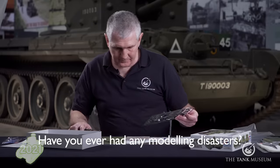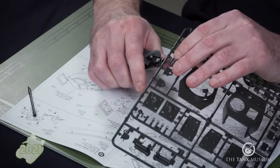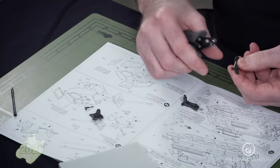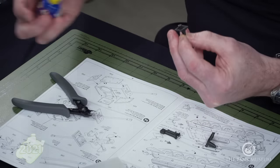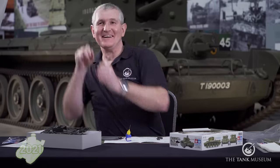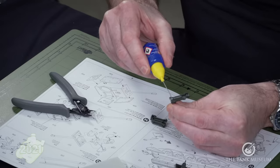Have you ever had any modelling disasters? You haven't lived until you've been to Celliol Hospital with a Harrier jump jet glued to your face. I did a Harrier jet when I was about 12 — it was the first time I ever used photo-etching super glue. I ended up in A&E with a large Harrier glued to the side of my face, because you know when you hold it up to check if it's straight... My dad was cross because he had to come out of work, and it was something my mum told every girlfriend I ever had.